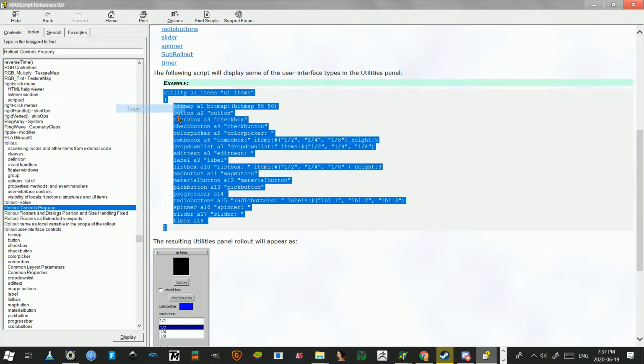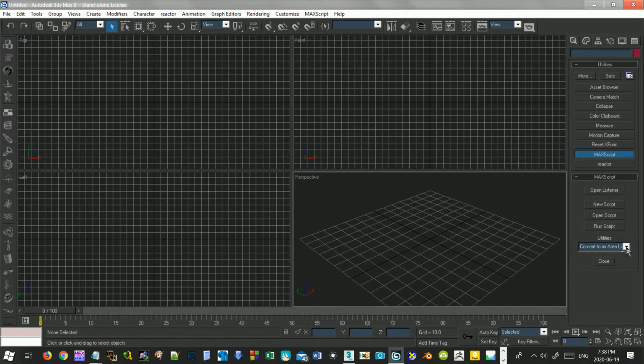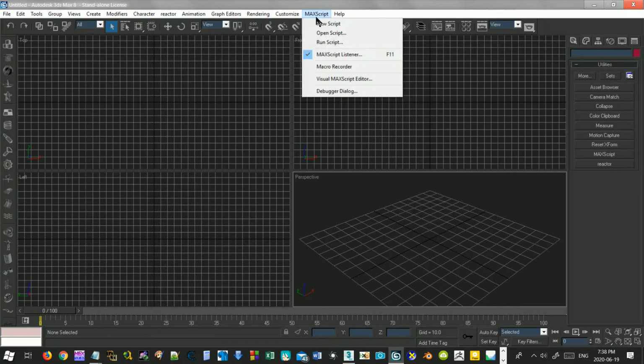The utility is something that builds itself in the utility tab over here, and it will add itself to here. You can add whatever utility you want to it. We're not going to do that. We just want to have a MaxScript that we can just boot up. If you want to put it in there, you just replace one command with a different command, and now it'll turn into a utility. The nice thing about using the one we're going to be using is that it can be linked to a button or a macro that you can just toss on the top or something. So we'll go over that.